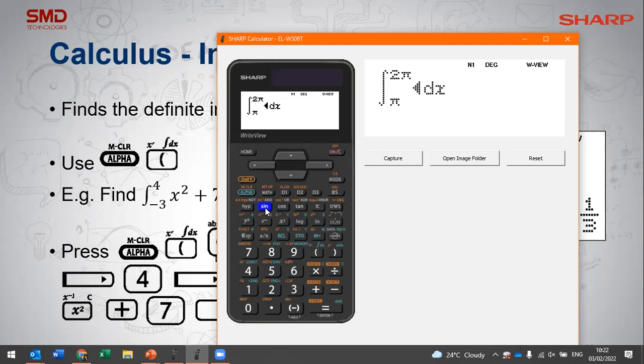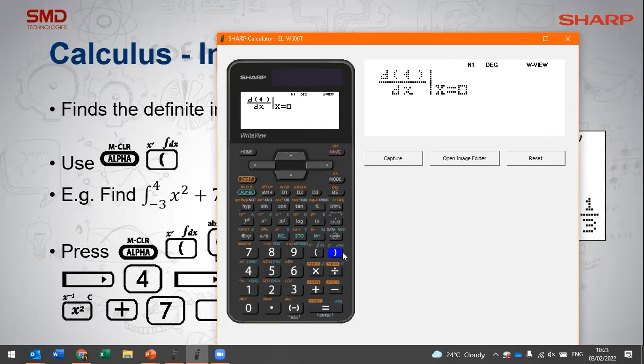So for example, we did sine of x. You'll see it says busy, and then it will calculate it for you as well. So it just takes slightly longer depending on the type of integral and how much you ask it to do, because it's using its memory.